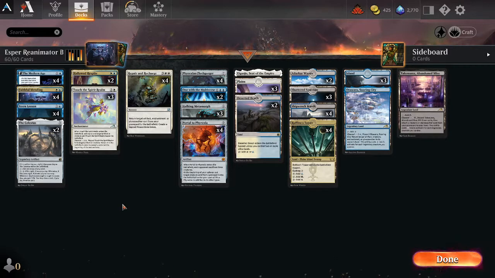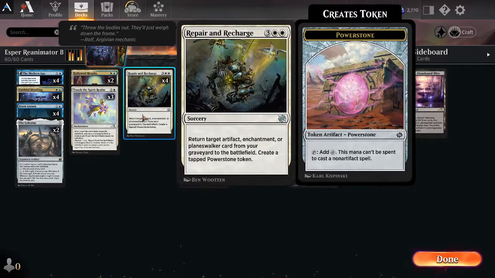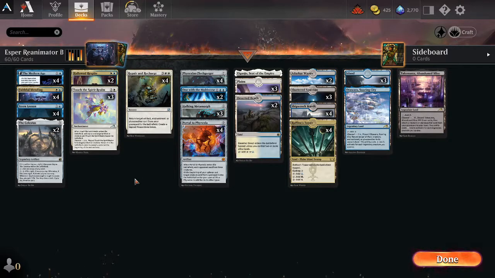aspects. So we have a lot of draw discard. We got Repair and Recharge to actually return artifacts, enchantments, or planeswalkers from our graveyard. And so that's kind of this deck. It's more reanimator. We added blue to it, and it doesn't have a whole ton of removal besides just getting Portal to Phyrexia out there and blinking it a bunch of times.